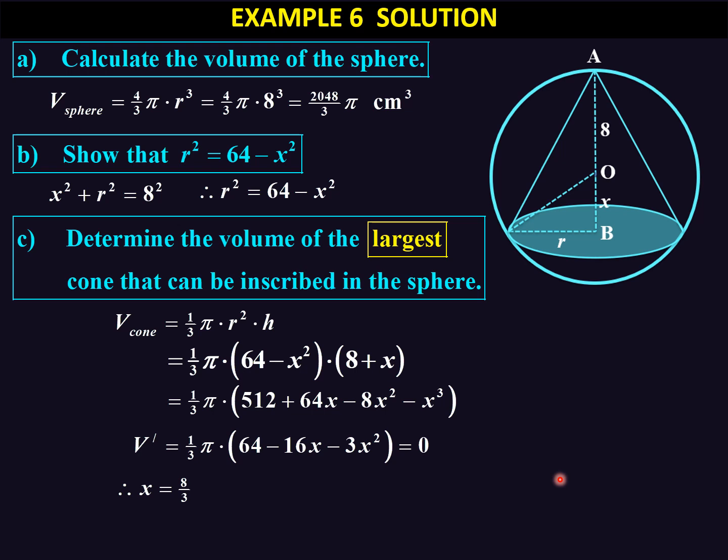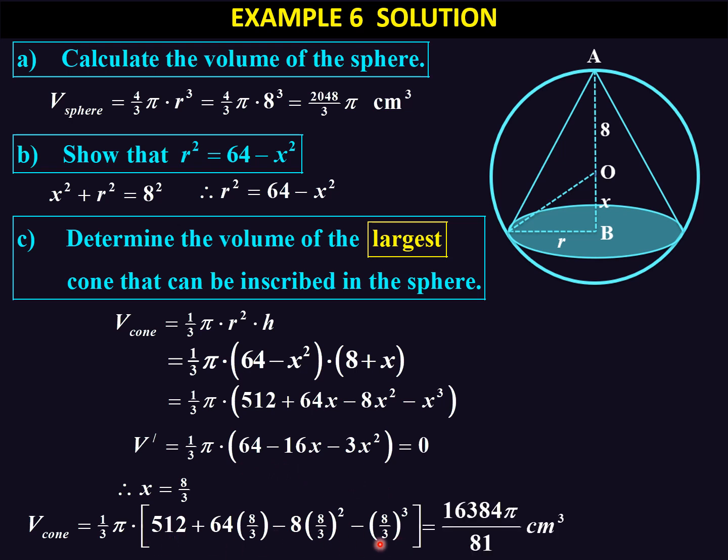Now let's read the question. Determine the volume. So you don't want x. We have to go further. What's the volume? You go back to your volume formula, because you know the x value, right? You substitute, and be careful with your calculator work. You get this on the calculator. Just a little bit of advice.